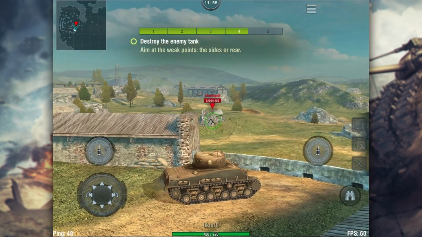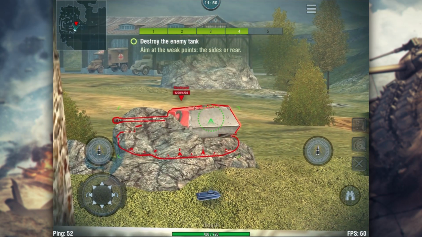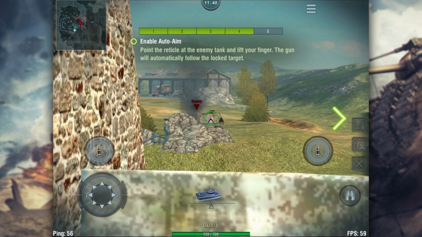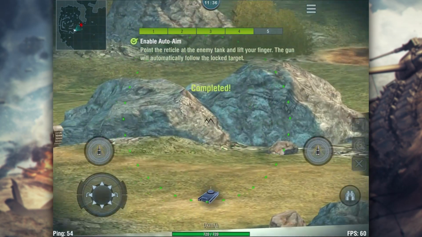Just giving us his side. And zoom in. And shot in. 164. Enemy vehicle destroyed. It's giving us an ammo rack hit, though. Probably lucky, but I think it does that for the sake of the tutorial.